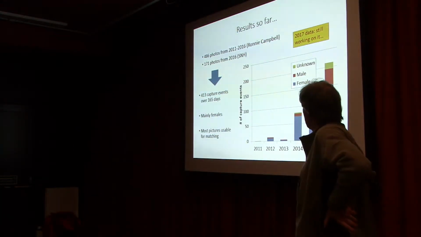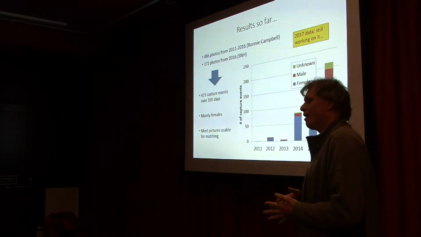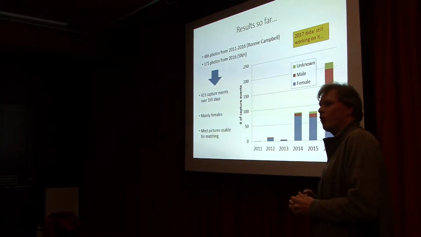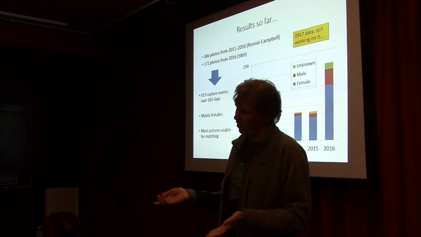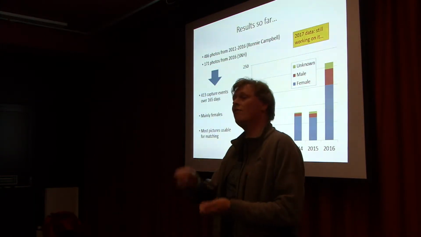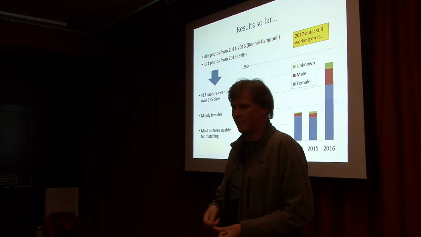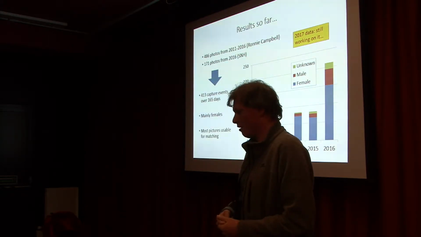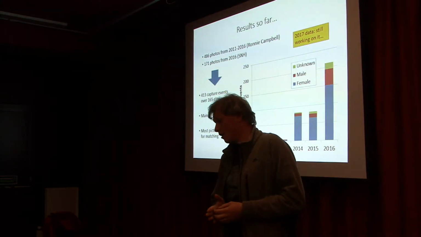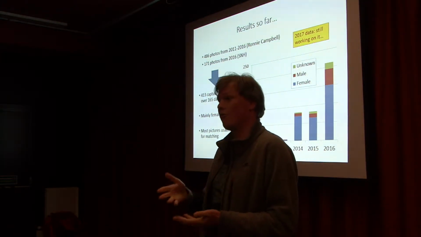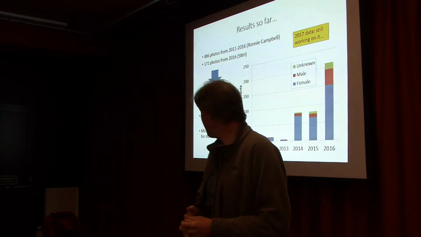If you combine all that, it comes to about 413 capture events, which I would define as an individual skate being landed on the boat at any one time, over a total of 165 days' worth of fishing effort. As we've heard before, this is no different to what James found. Most of those are females, as illustrated here.